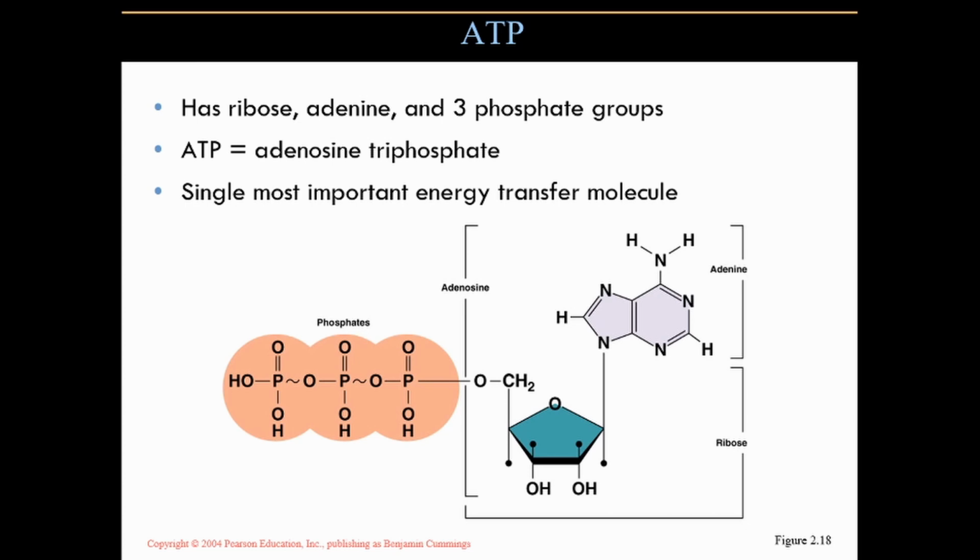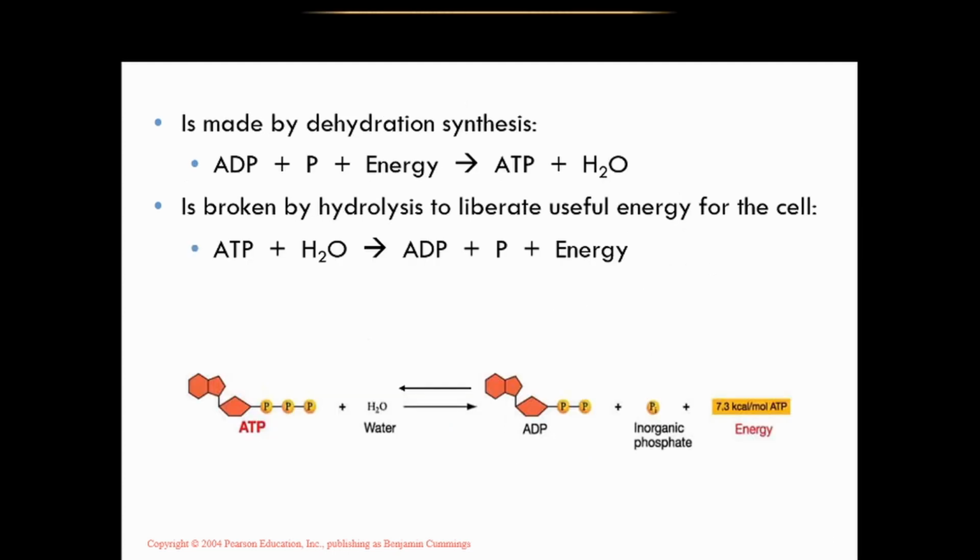The energy is contained in the bonds of the phosphates, especially the bond between phosphate 2 and phosphate 3. And when that bond breaks, energy gets released, that energy gets absorbed by the cell, and that energy drives all biochemical processes. So ATP loses a phosphate, becomes ADP, adenosine diphosphate, but then it'll pick up another phosphate, become re-energized, and then get broken down, energy gets released, and so on and so on. And this is how all of our cells survive.